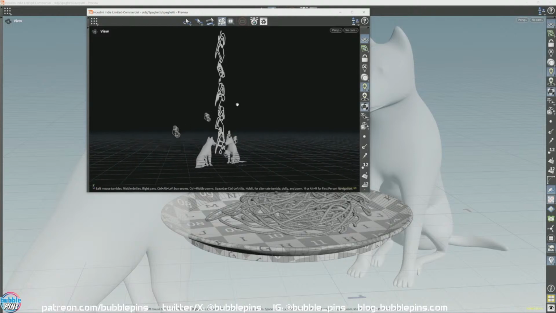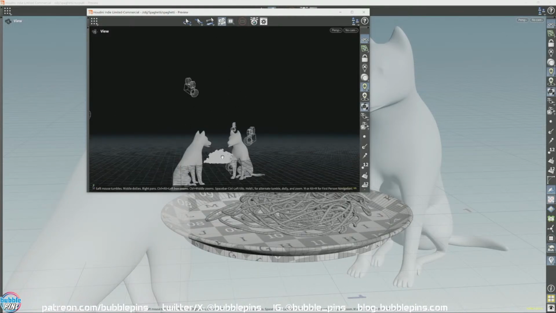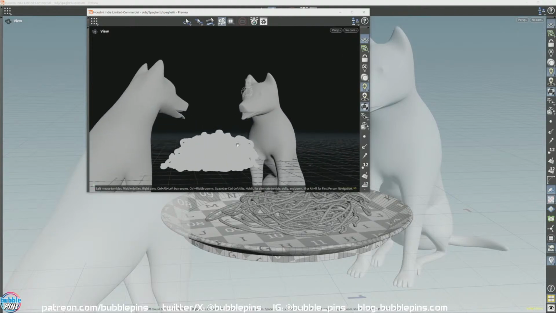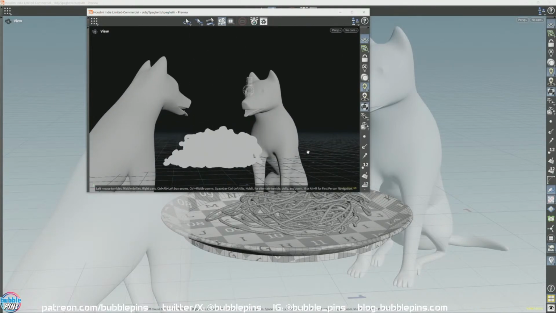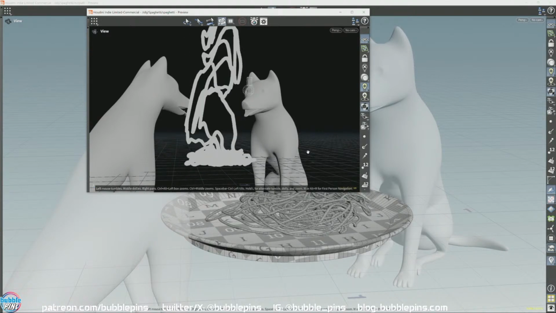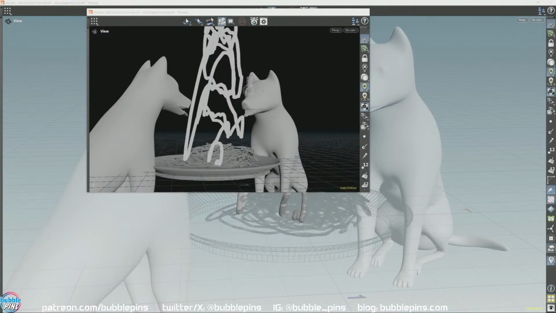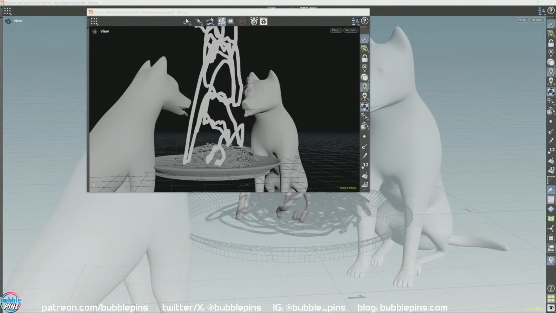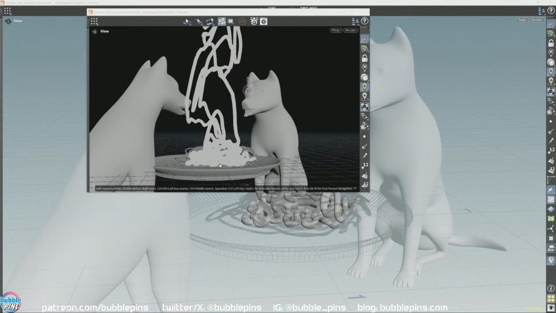So this is the spaghetti where it starts off. This NPM solver is amazing. But this is off cache. This is file cached. But still, it's really, really fast. Let me see if I can do it live. Live simulating it. So the live simulation is pretty fast too. This is not file cached.